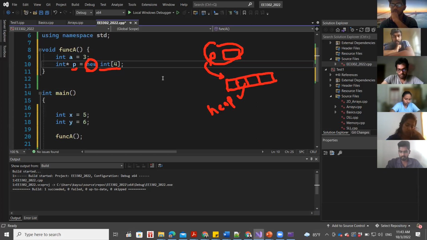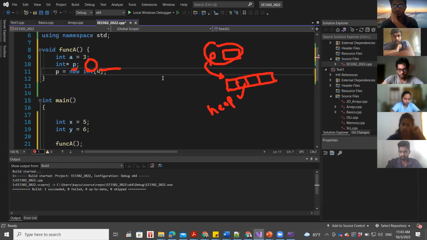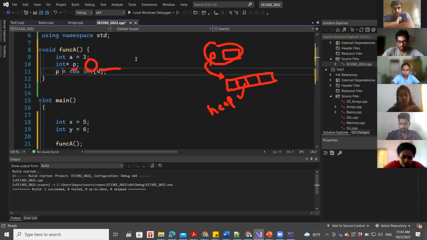Instead of doing this, I think if I do it like this, it will be clear. Now here, you see, even though we write it in one line, these are two different actions, right? First, we will create a pointer. Now, if you see here, there is no new keyword, right? This pointer will be created in the stack memory, because this is just about creating a variable. The type of the variable is pointer, but it's again a variable. So this one will be line 10.